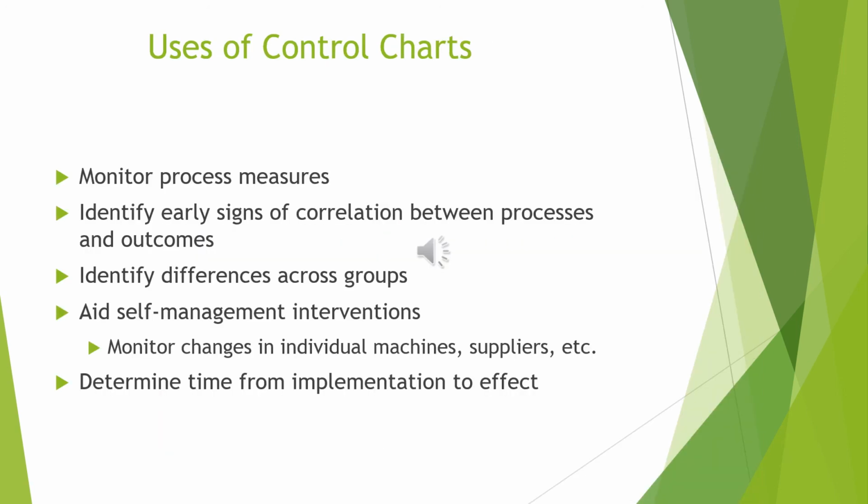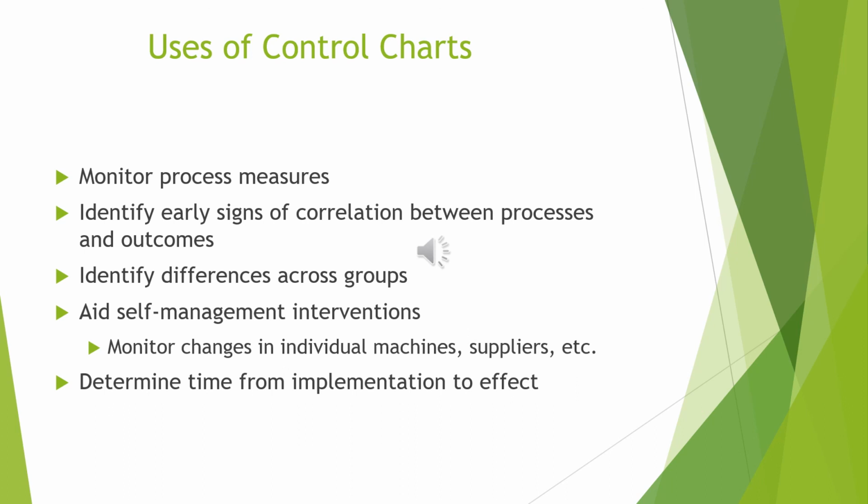One, well, you just monitor the process. You got random variation, no special cause. Man, that's a good process. Don't do anything. You can identify things that you're doing, inputs, something as simple as a new tool or a change in RPM, something like that, to the outcome. Are you getting the results you want?